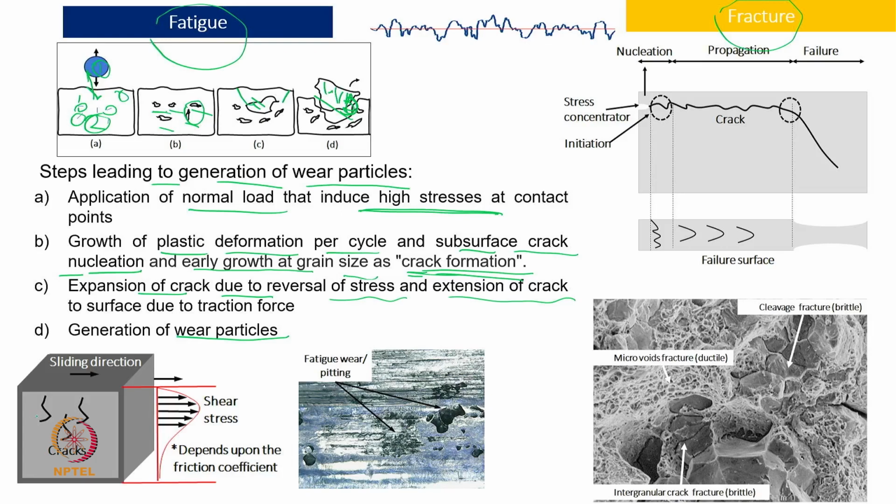We say that there is some sort of sliding in this direction, and maybe I can assume there is some sort of spherical ball on the surface, and then there are some initial cracks in the surface. So, there is a normal load on the surface as well as sliding.